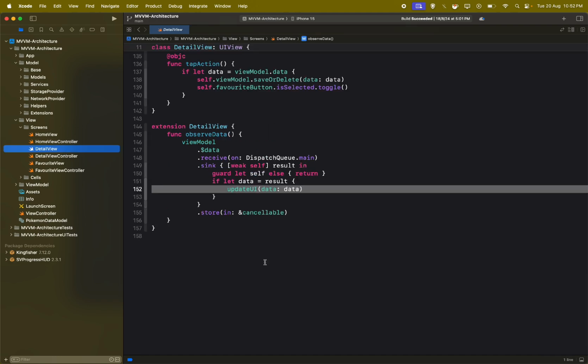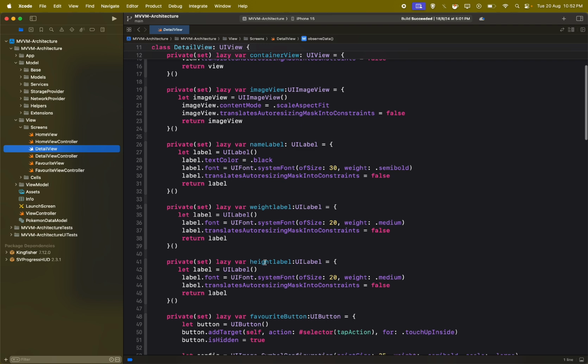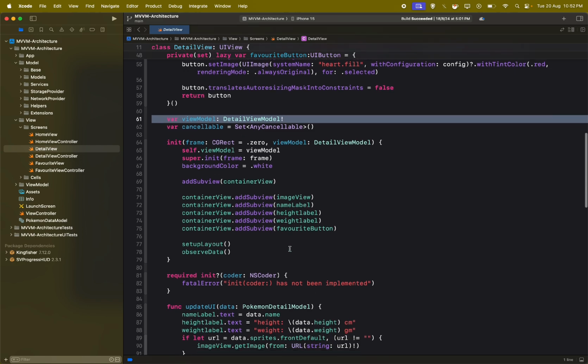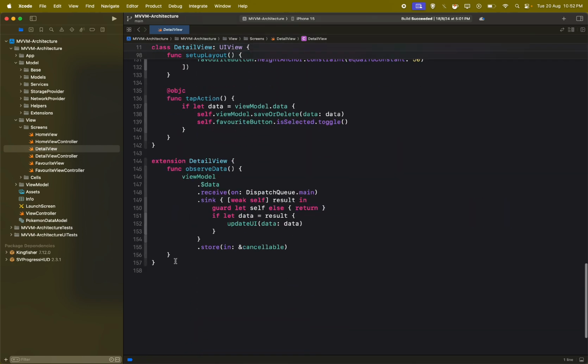Now let's have a look at the detail view. This is exactly the same if you understand the home view. We are replacing the presenter with the view model, and we have binding here. Here we have binding. In this case, we are binding the data variable.